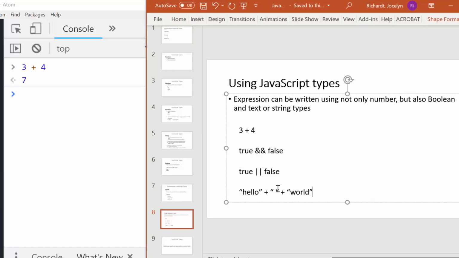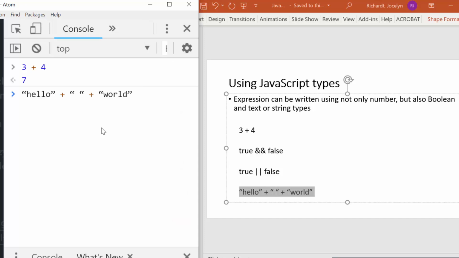Let's take this example here. Now, if I paste it just as it is, unfortunately, the console doesn't know that these quotation marks are just regular quotation marks. They're interpreting them as the Unicode symbol for the special quotation mark that is used to make an opening and a closing quotation mark.